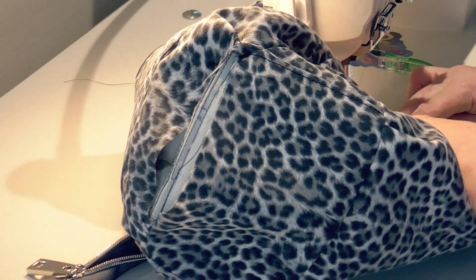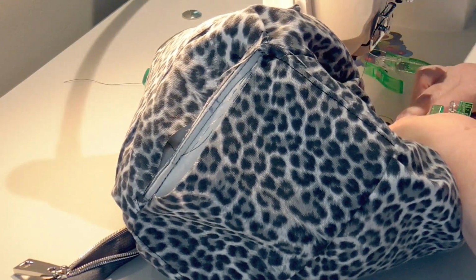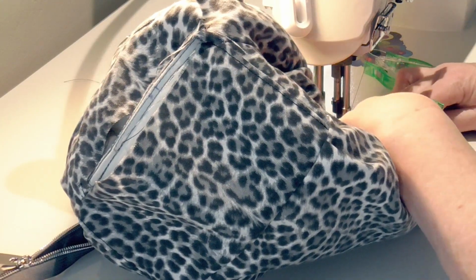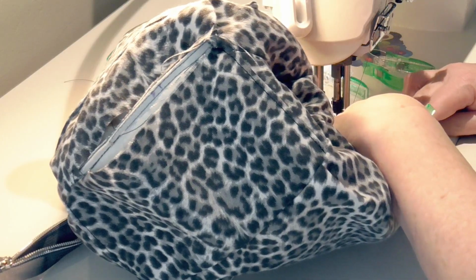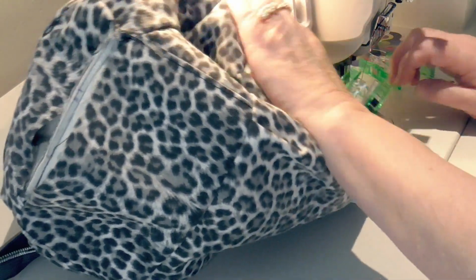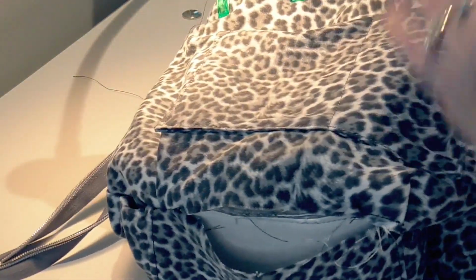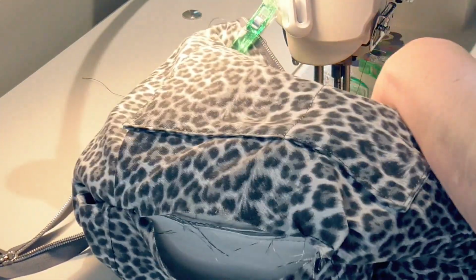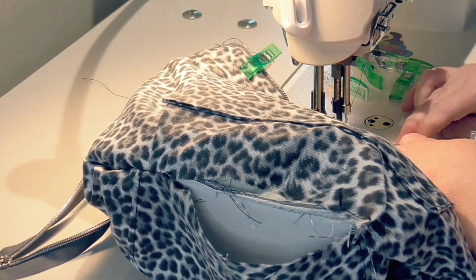And we're just sewing along. Always take your time at this step, just because it's so important, especially if your thread is dark like mine, you'll be able to see it. I have a needle down or needle positioner on this machine, as well as my 8700, so whenever I stop sewing, it always stops with the needle in the down position, which is a great feature. And we're going.